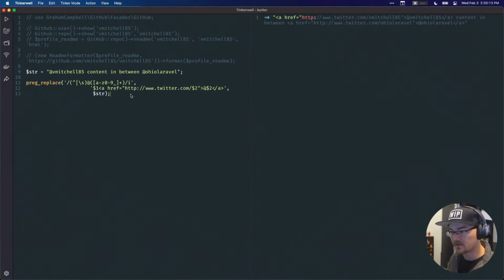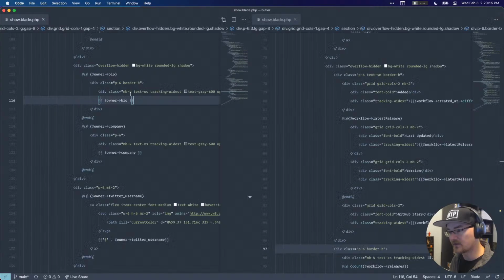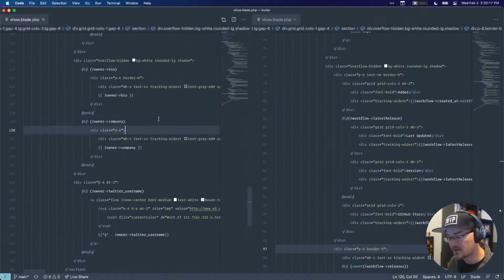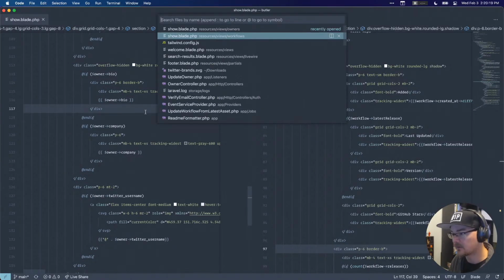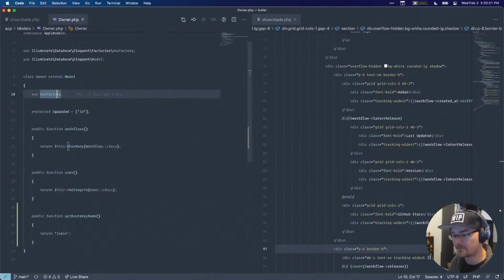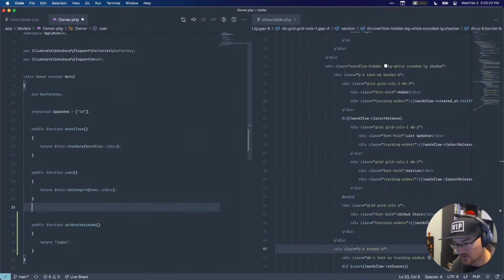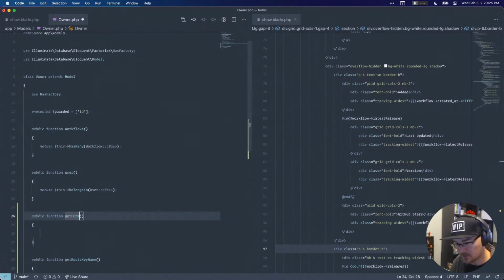I think we're gonna have to do this here. So I think we're gonna go to owner, and then we're gonna do a method, get formatted company attribute. Gotta spell it right though.